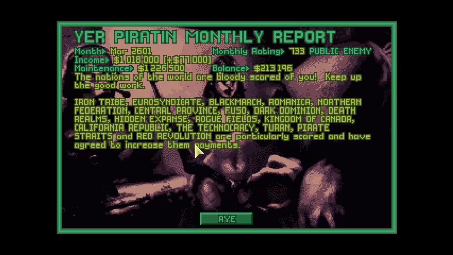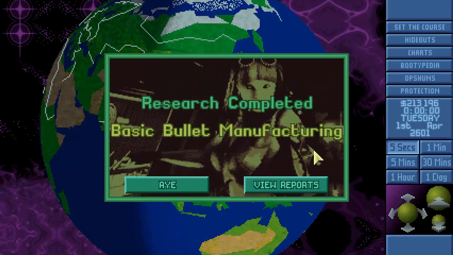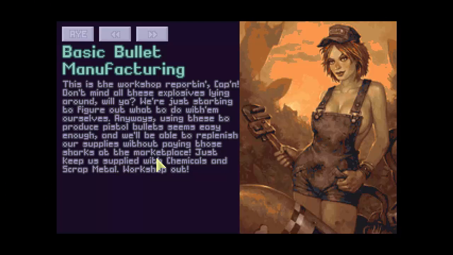Everybody pretty much looks like they have increased their payments, so that's good. We have completed basic bullet manufacturing. This is the workshop reporting, Captain. Don't mind all these explosives lying around, will ya? We're just starting to figure out what to do with them ourselves, anyways. Using these to produce pistol bullets seems easy enough, and we'll be able to replenish our supplies without paying those sharks at the marketplace. Just keep us supplied with chemicals and scrap metal. Workshop out. All right. Very good.